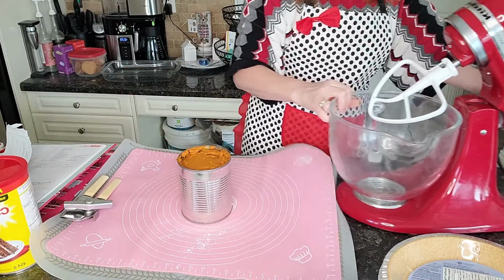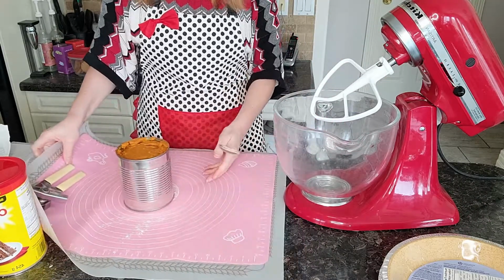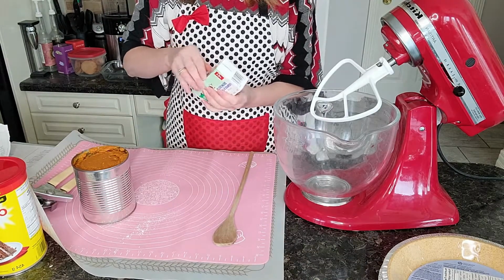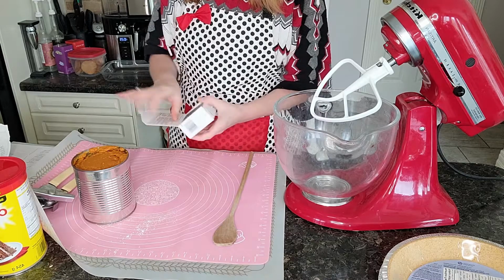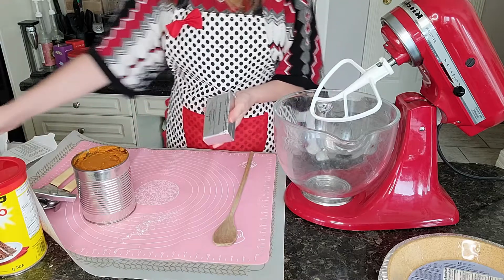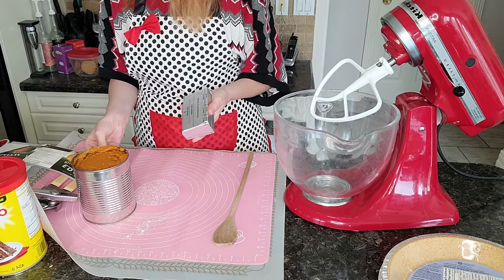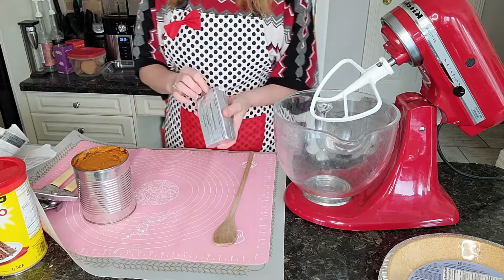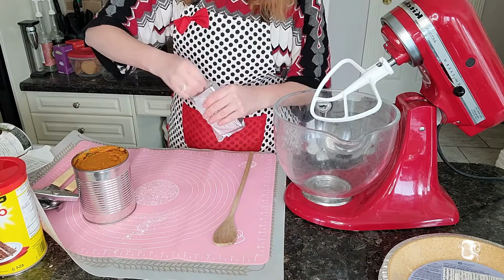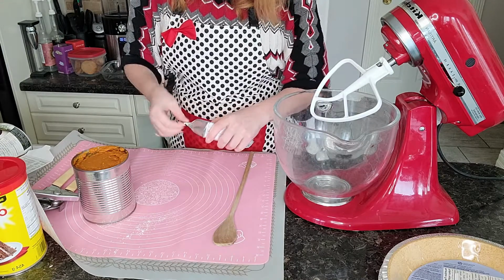Oops. I am using my KitchenAid stand mixer for this one today. Actually, I think the first thing I should do is work on getting the cream cheese softened. So I'm using two bricks of cream cheese because the pie pumpkin puree that I'm using is the 796 milliliter can, so it's the largest can. I find two bricks of the cream cheese works the best.